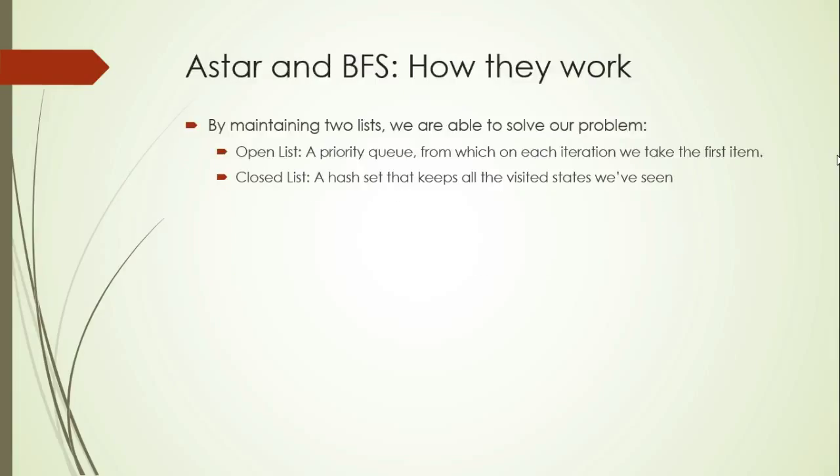How do these algorithms work? Both these algorithms maintain two lists, an open list and a closed list. The open list keeps the states we haven't seen, while the closed list keeps the visited states. Each state has a cost, which is calculated by how many steps it took to get there. By ordering these states by their cost and evaluating first the lower cost states, we promise the cheapest solution available.